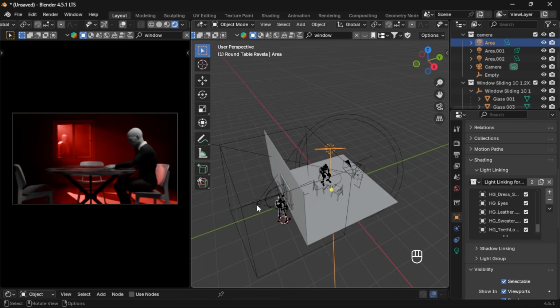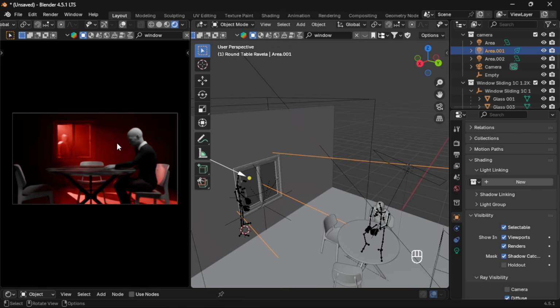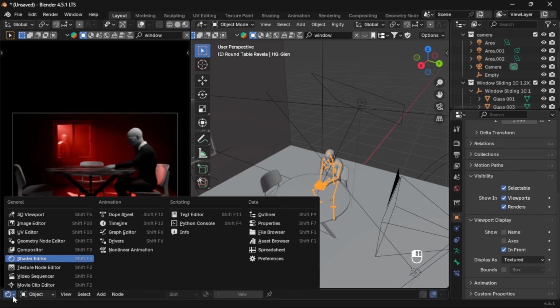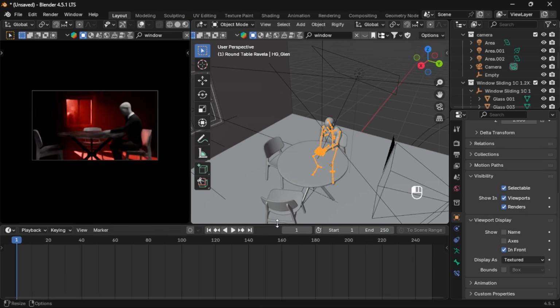And then I decided to go with a spotlight right here because it was giving me better atmosphere effects right here, as you can see. So I went with that, and yeah, that's it. Let's start with animation. So let me go here to the timeline and lift this up a little bit, just like this.